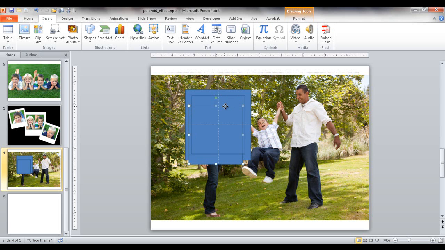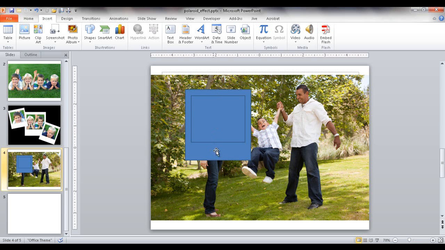Let the guides tell me if I'm centered. Right now it looks about centered width-wise. I want to bring this particular line up a little bit and make it look more like a Polaroid picture. So that looks pretty good. We've got equidistant on the left and right and the top, and at the bottom we've got this wider space here.